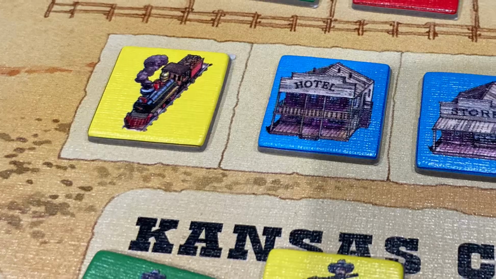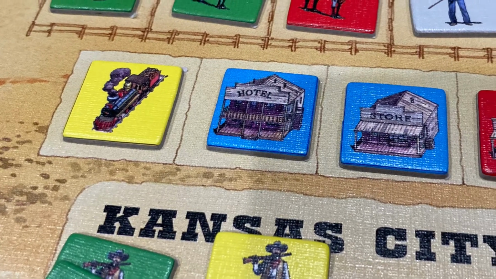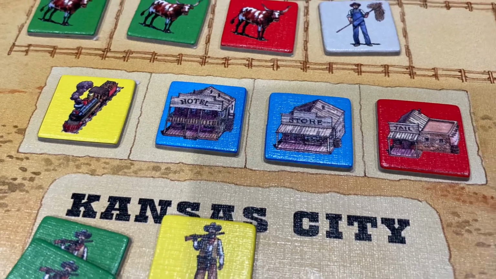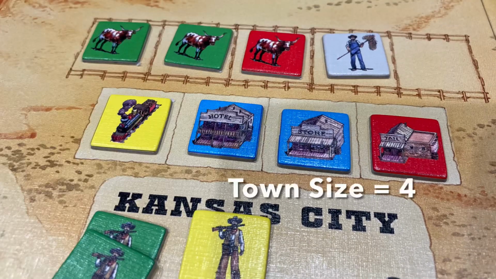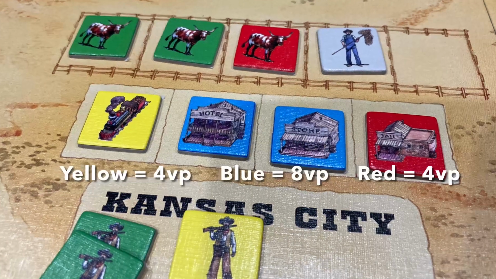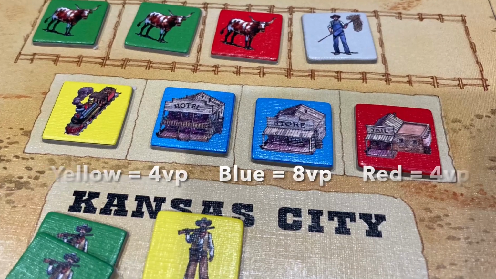So if there were 5 things in the town, each one of those things scores its owner 5 points. In this example here, there is a yellow train, there's a blue hotel, there's a blue store, and there's a red jail. The town size here would be 4 because there are 4 of these things. Each of these tiles is worth 4 points. So yellow gets 4 points, blue gets 8 points, and red gets 4 points. And you do that town by town by town.